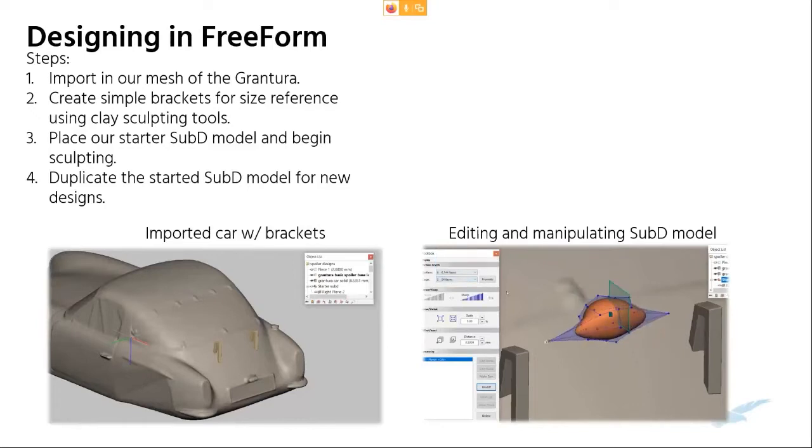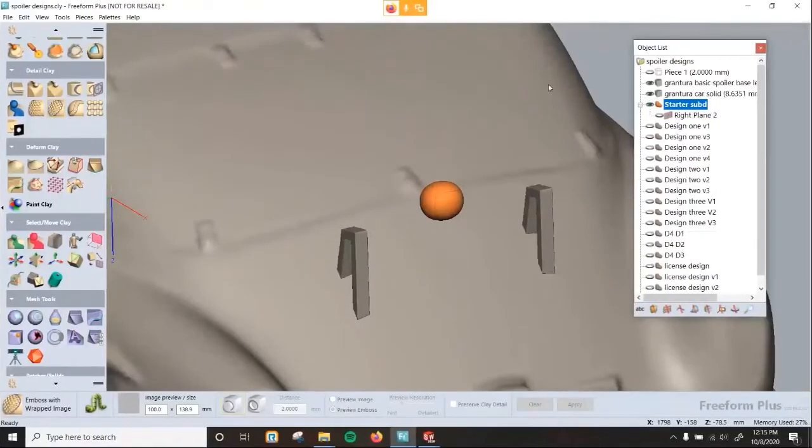And if I ever wanted to make a new design, all I had to do was just duplicate that initial starter sub-D model and start creating the extra designs off of that. And when I want to go back and make a second design version or another one, I can either duplicate that again. And again, I have all these cage settings so I can adjust the exact size. This is something that I'm representing in GIFs, but I'd like to really show more of a live demo on it.